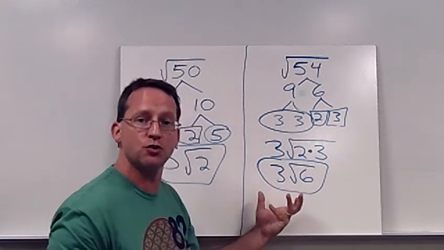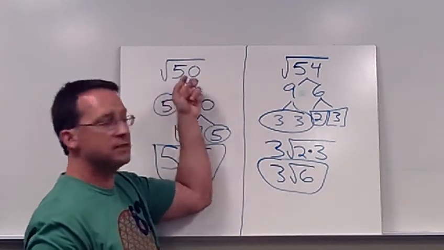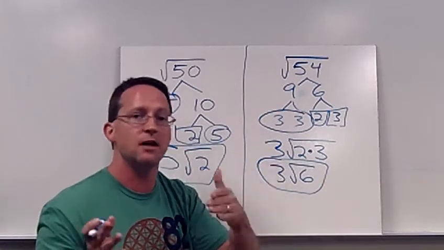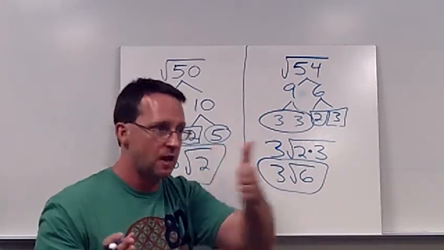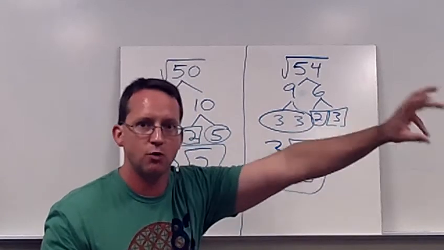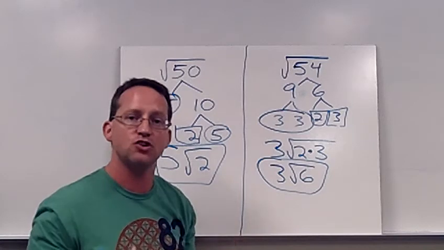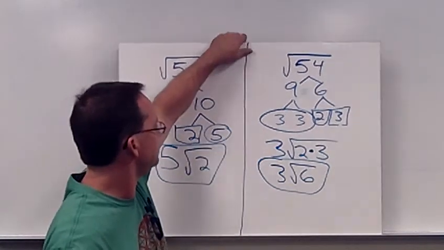It's still an irrational number, and both of these are. If you were to type square root of 54 in your calculator, you get a big long decimal that doesn't stop and doesn't repeat. It only stops because you run out of room on the calculator, but it goes on from there without a pattern. Same for the square root of 50, because they're irrational numbers.